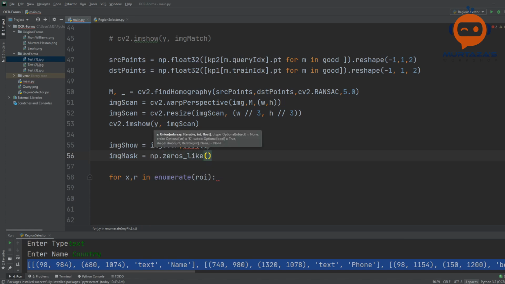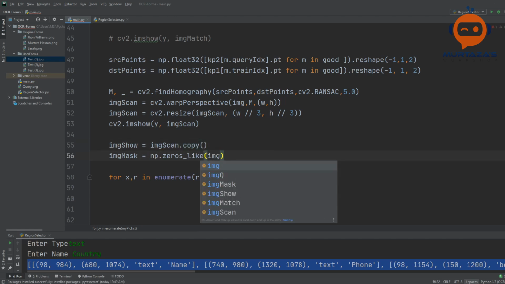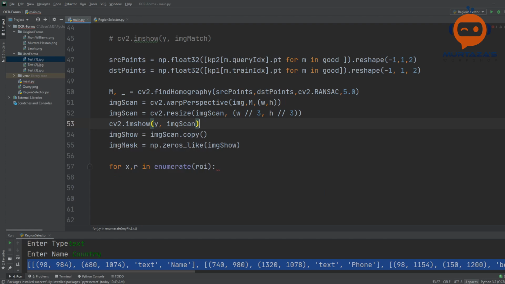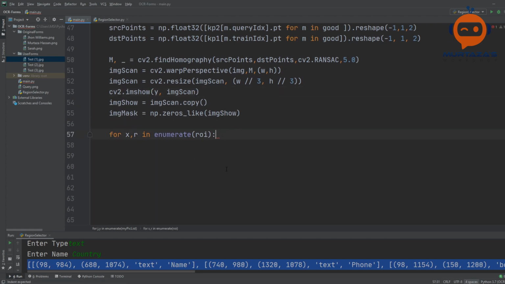It says it should be dot. Okay, so we will write here imageScan or imageShow. It's going to be the same thing, but we will write imageShow. So this will create this mask, and what we will do is we are going to create rectangles on this mask, and then we will overlay it on our original image.